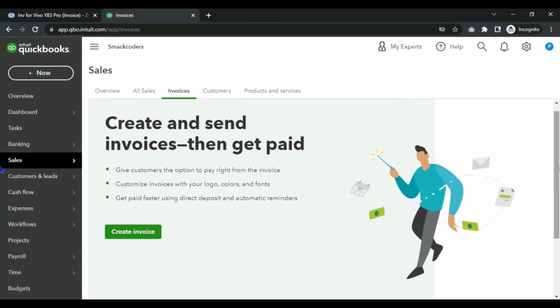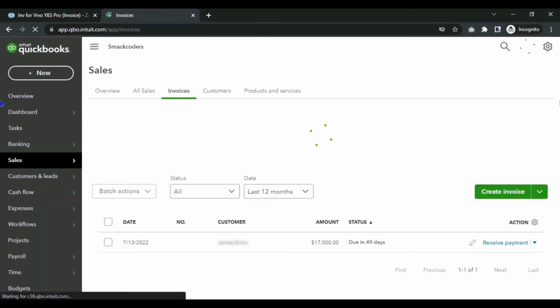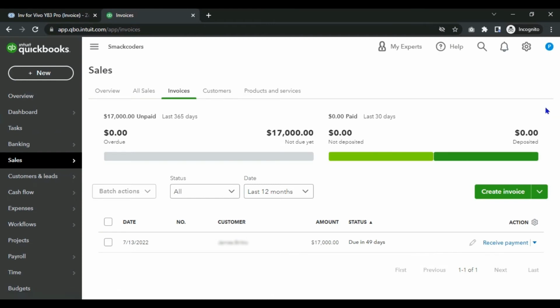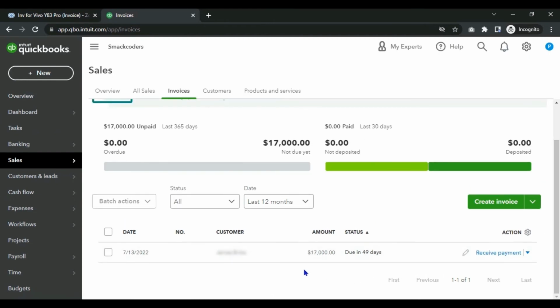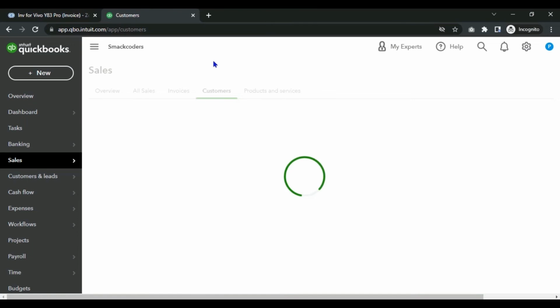The invoice is successfully created. Let's verify the results in QuickBooks. Here you can see the invoice is successfully synced.